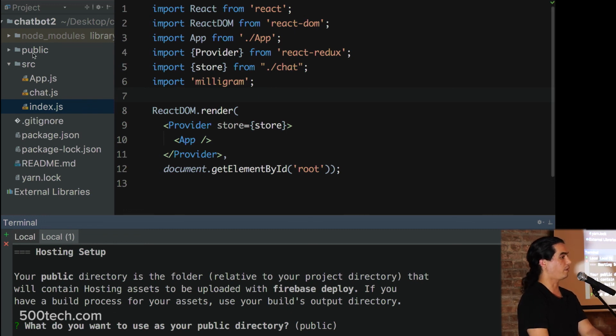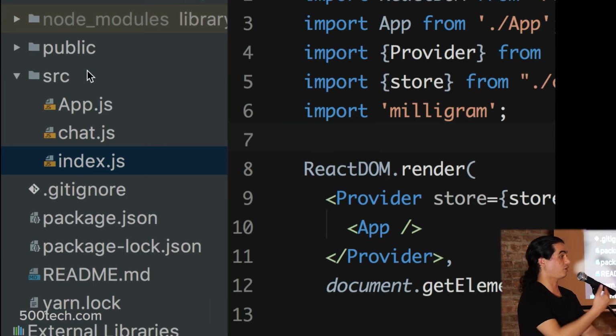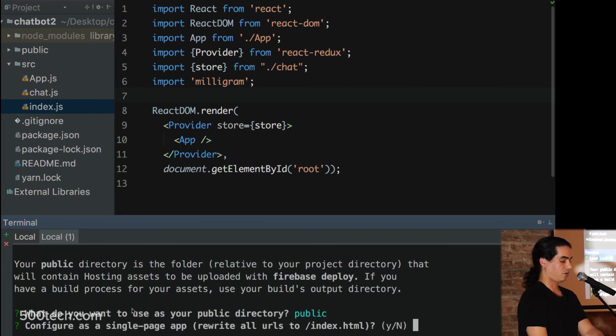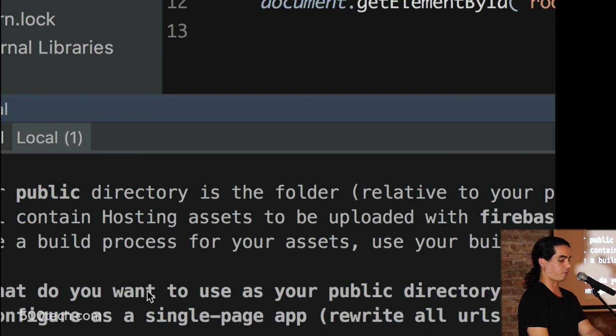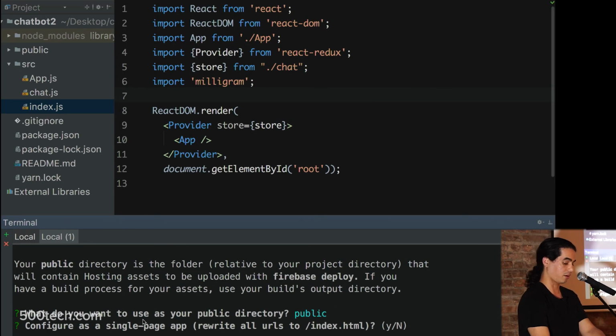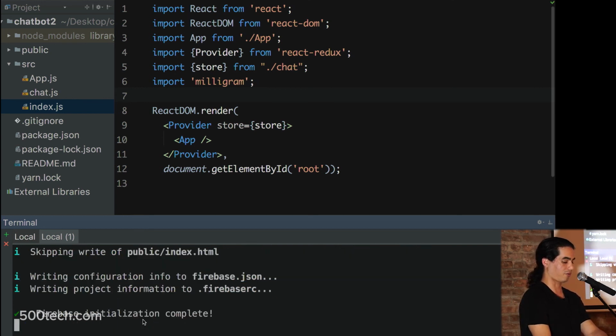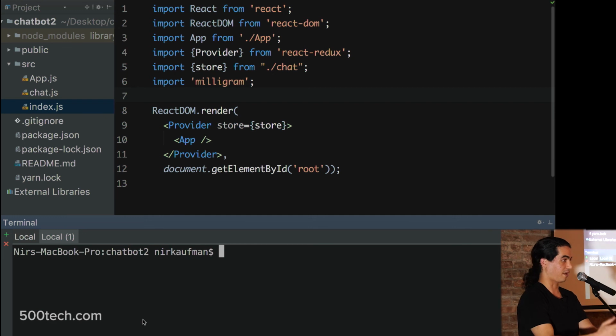Now, when you build your React app with Create React App, it generates a public directory, all right? So let's just say public, which is fine. Enter. Do you want to configure it as a single page app, rewrite all URLs? Yeah, I don't know, I don't care, all right? The file index.html already exists. Overwrite? No, of course not. That's it. I think so. Let's do this, Firebase deploy.